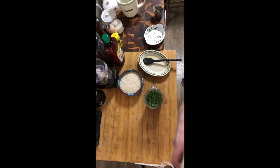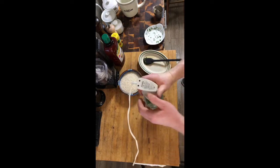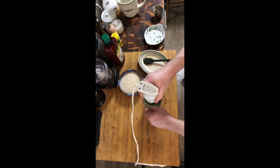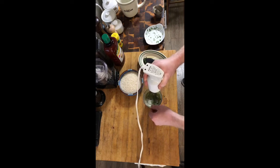We're going to take an immersion blender. If you don't have an immersion blender, you could do this in a regular blender. Immersion blender makes things very easy. Just process. Goal is to get everything smooth.